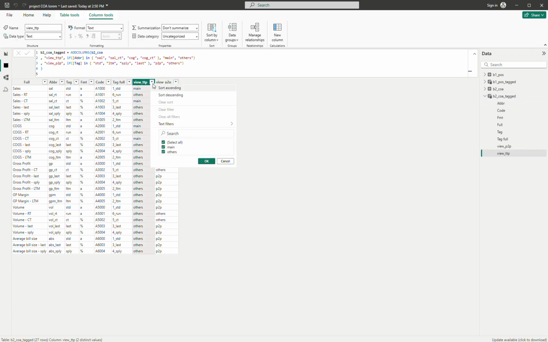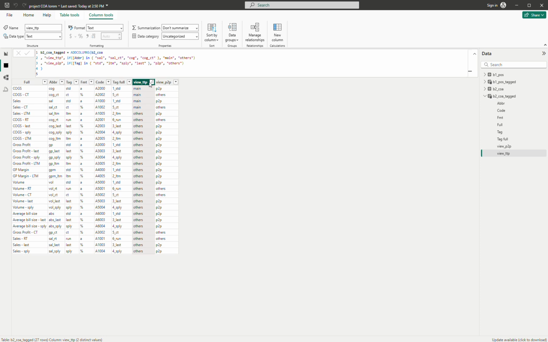If I sort this one by this column, you can see these are the columns for the top 10 and Pareto view. In the Pareto view, we only need to consider the contribution, the original value, which is the COGS and the sales, and then the contribution rate, which is COGS CT and sales CT here. So the main four accounts.